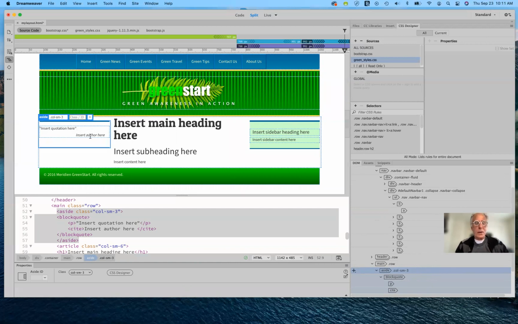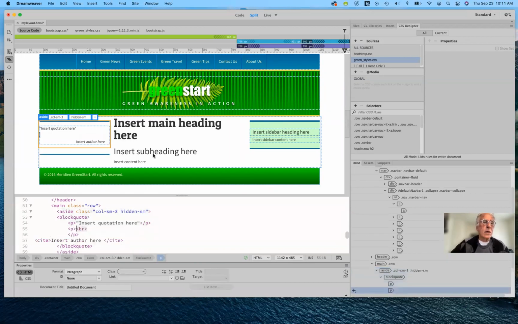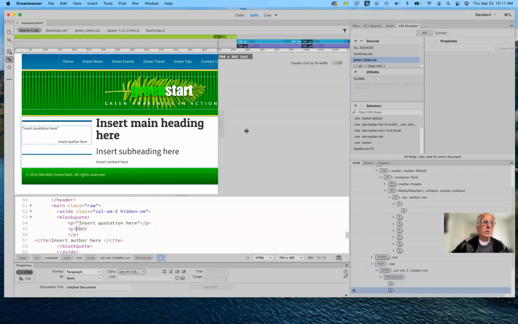I'm going to add a class, and it's going to be dot hidden hyphen small. Okay, hit the return key a couple of times, and I'm set to go. Now watch what happens when I make it small. It just disappears.